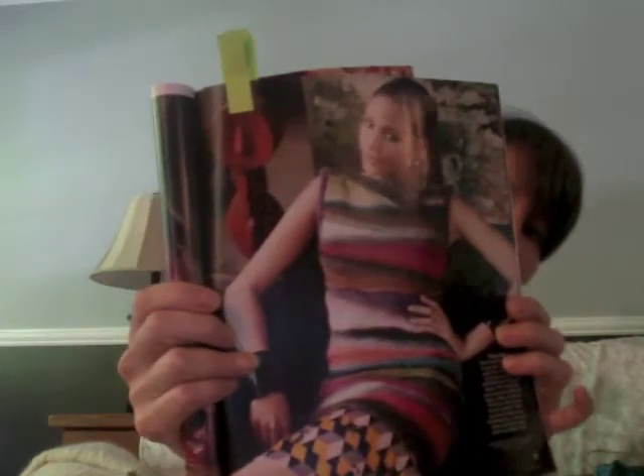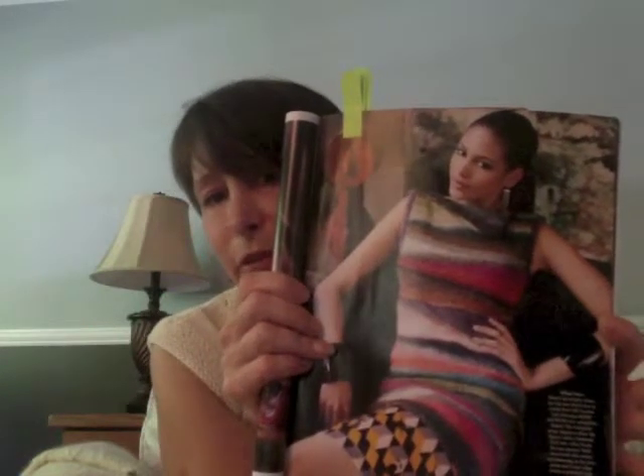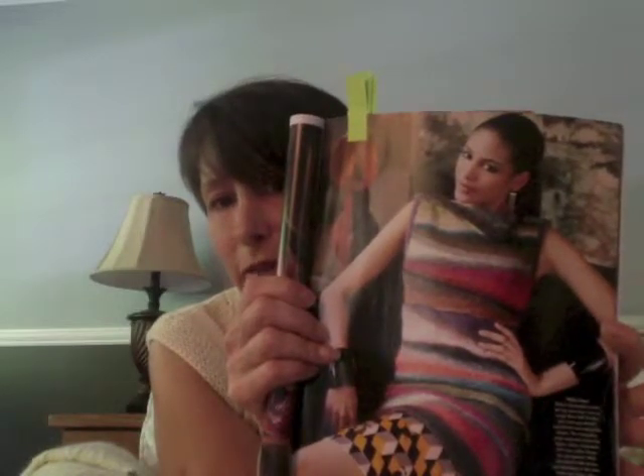Let me review the Noro book for you. I'm not going to go through everything — you can find it at your local yarn store. But I wanted to highlight a few things. I have five skeins of Silk Garden Light, the DK weight one, and I always had the idea to make a cardigan with it — a lightweight fall cardigan on bigger needles. Then I started looking at some of these things and thought, wow, that's really cool. So either I wind up buying more Noro or I'll use what I have. Here's this cute little top — very simple shape, looks like some short rows going on to make those wedges, really really pretty.